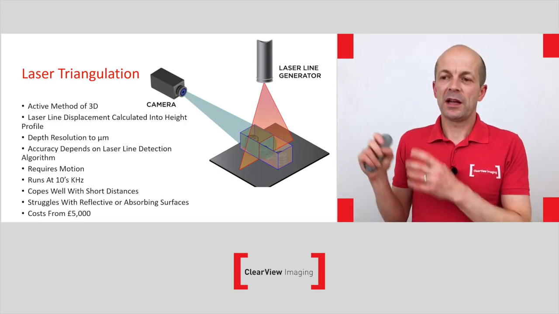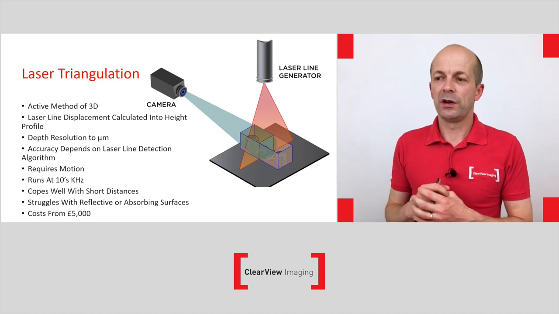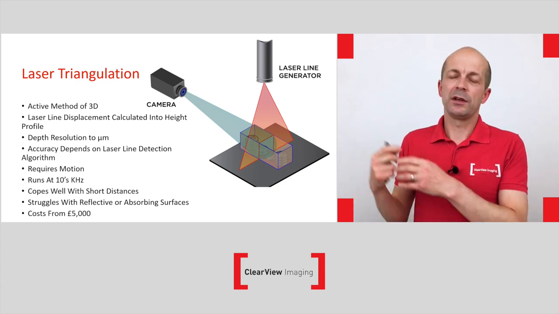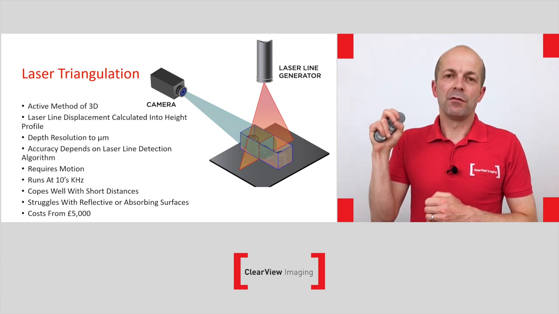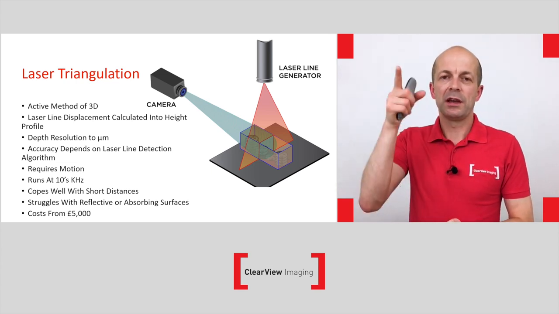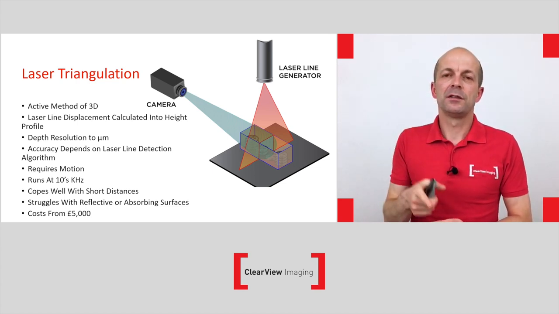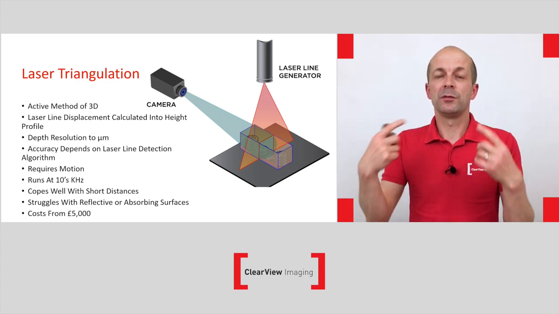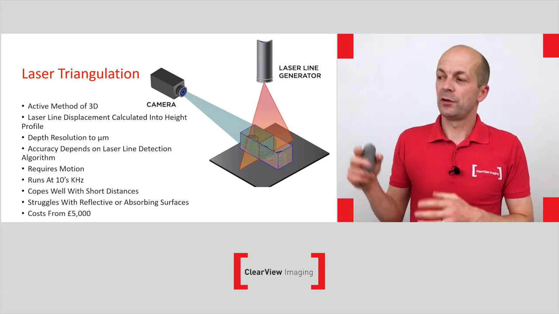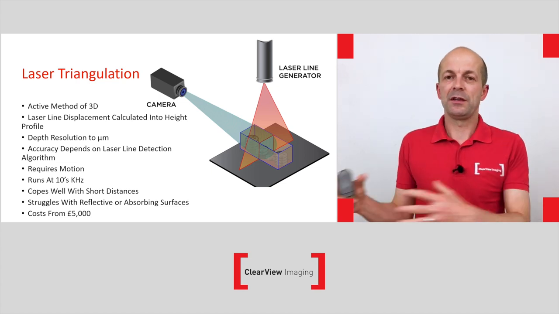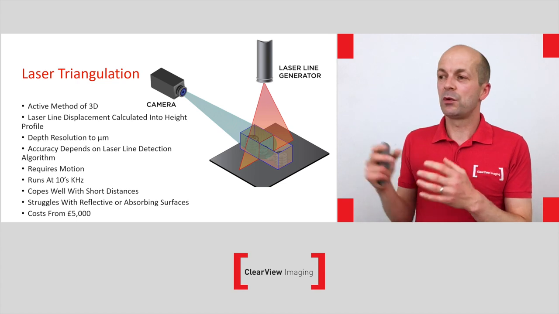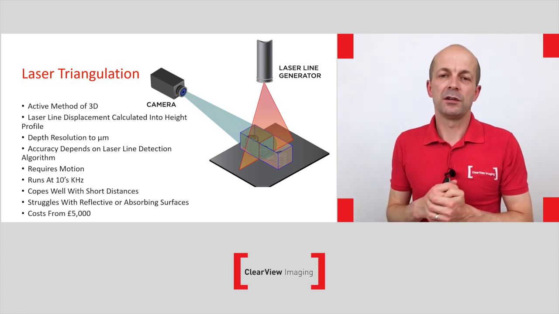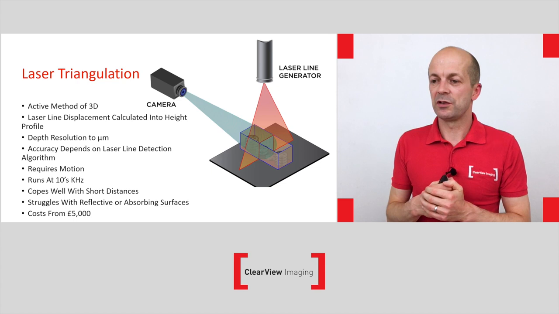By far and away, the best accuracy you can get is typically from laser triangulation — down to micron level. But accuracy isn't just down to the camera resolution or how fine the laser is; you also need a very accurate software algorithm to detect the laser line in the scene, fit an algorithm to it, and then gather a bunch of laser line profiles which will ultimately result in a 3D image. The technology requires motion — either the part moves under the laser, or the camera and laser move over a static part. It runs at high speeds, typically tens of kilohertz.